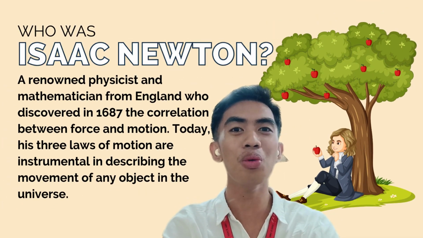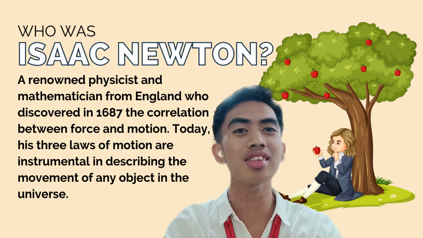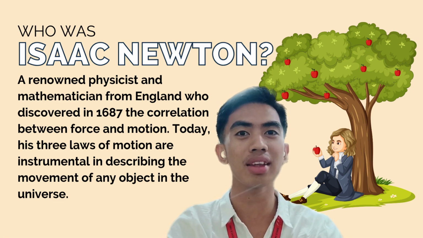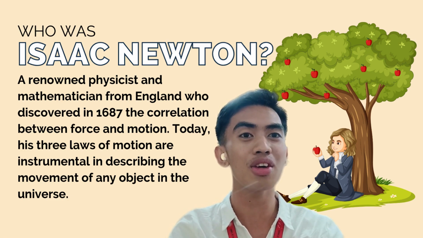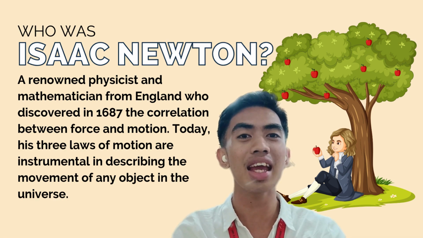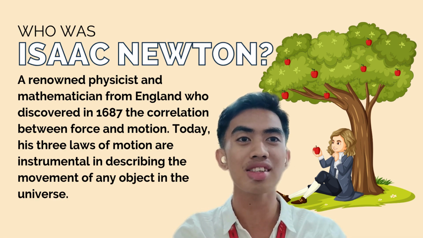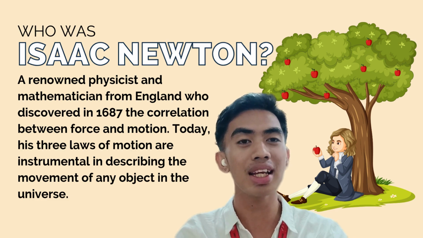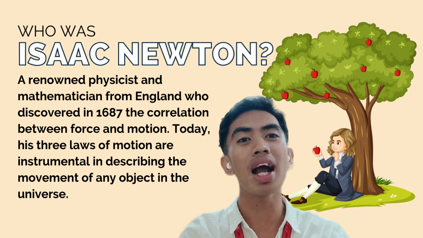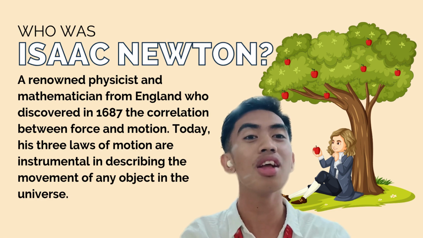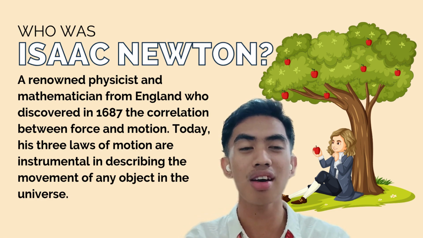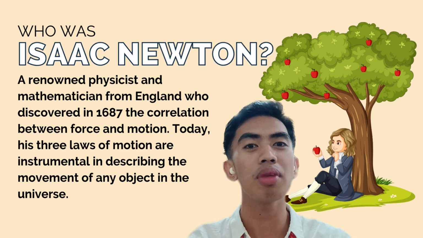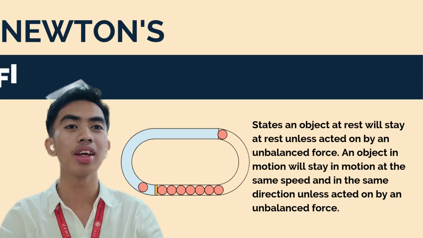Now the question is, who was Isaac Newton? Well, Sir Isaac Newton worked in many areas of mathematics and physics. He developed the theories of gravitation in 1666 when he was only 23 years old. In 1686, he presented his three laws of motion in the Principia Mathematica Philosophiae Naturalis. By developing his three laws of motion, Newton revolutionized science. Newton's laws, together with Kepler's laws, explained why planets move in elliptical orbits rather than in circles.